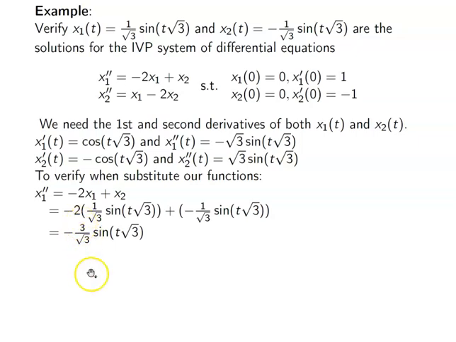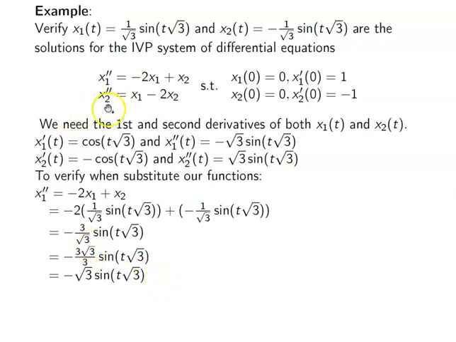So multiply top and bottom by root 3. The 3's cancel, and we have x1 double prime. So make sure you are doing everything you need to in order to get back to what you have. Pull out all your tricks if you need to. Most of the time, it's very straightforward, but if you have a radical in the denominator, don't forget to rationalize your denominators.